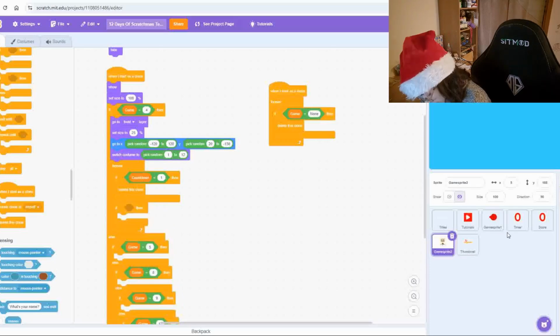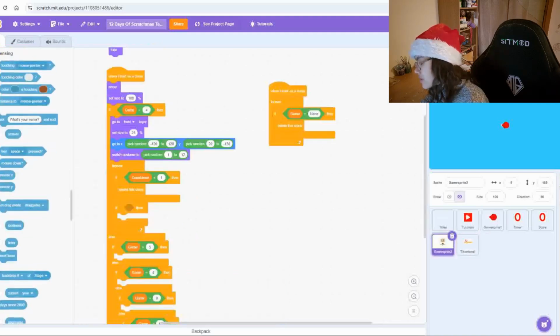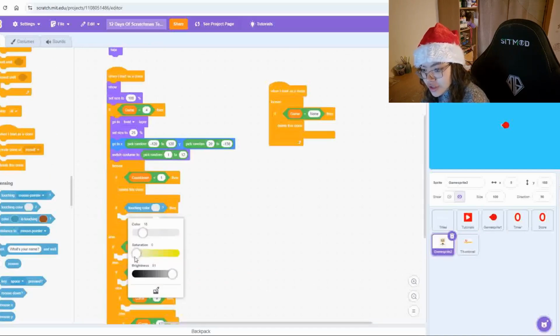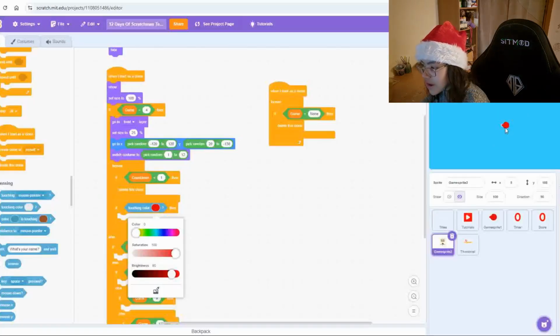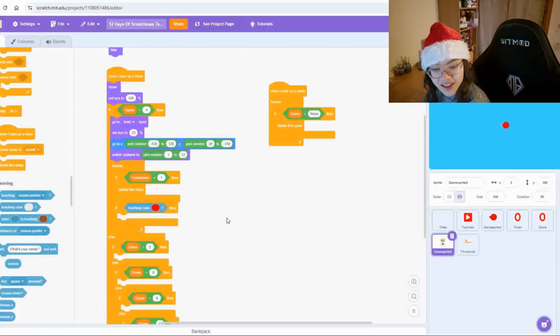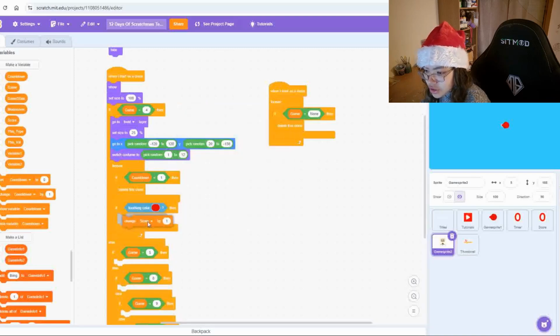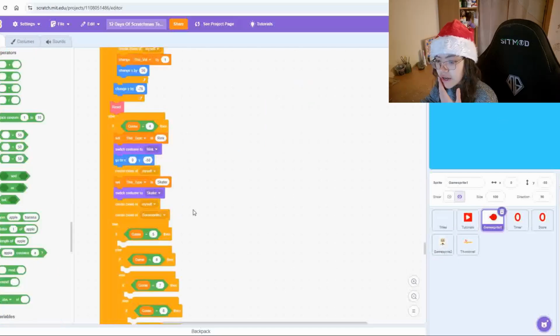After that, we need another if function just after this loop, so not in the loop, just after it. We're going to quickly show the game sprite 1 very quickly. So we want to use the sensing, and then to make sure we're touching the right sprite, we're going to use a screen picker and choose the red of the Santa's hat. That way if we collide with a sprite, it will detect the colour and act as a collision. And within this, we are going to change score by 1, create clone of myself, and then delete this clone.